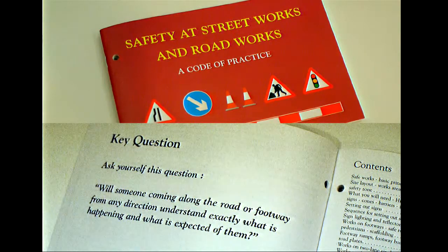And actually this presented quite a good design brief for the project. So can we make the equipment do that for those people? And also, can we do that with the minimum number of changes to what we're currently doing? Because we were aware that for anything to be implemented, it had to be free or really, really cheap.